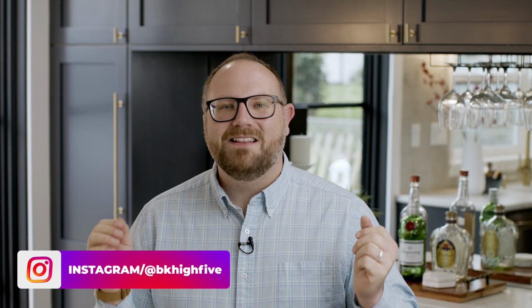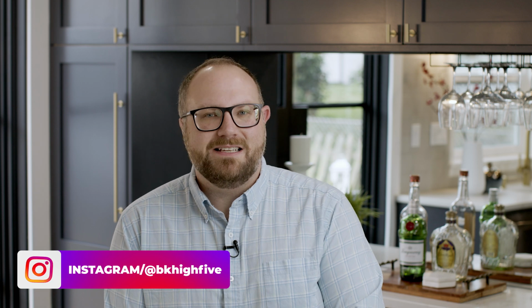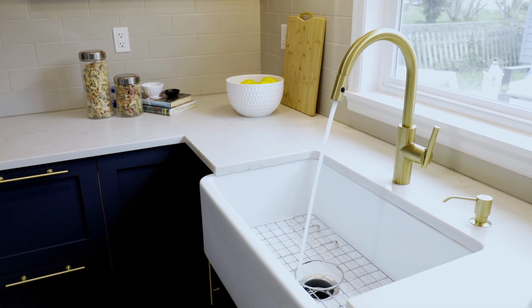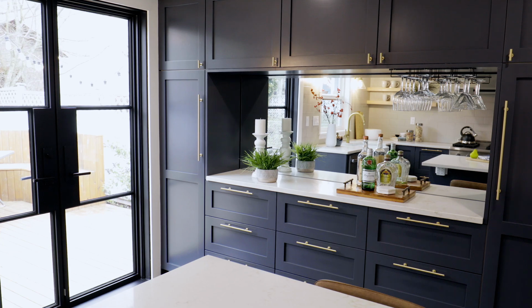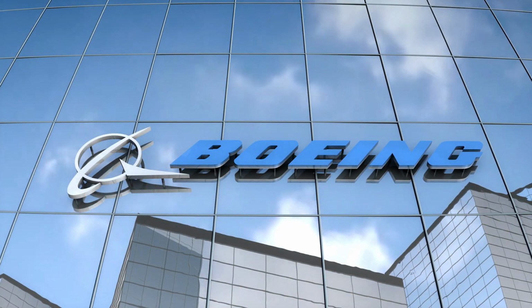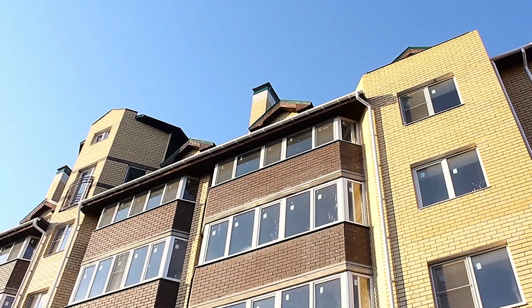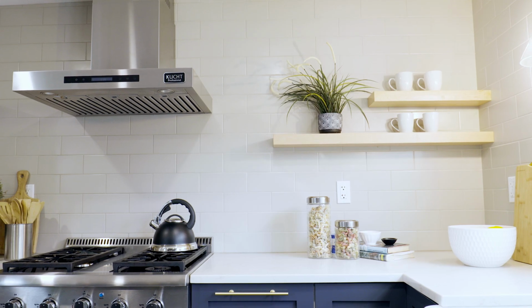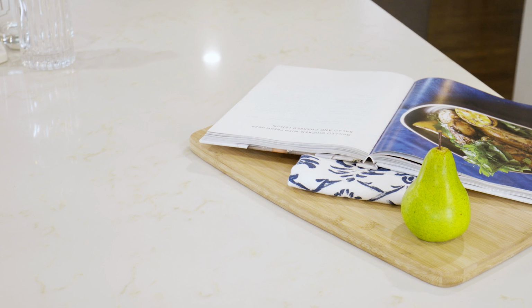If you have followed me on Instagram for any amount of time, you know that I love this neighborhood and I love these 1940s bungalows. They are built rock solid, and when they're remodeled, like this one is, it can lead to years of easy enjoyment. This neighborhood was built to serve as housing for Boeing, and in the past 80 years, it has been reimagined time and time again. You'll see there is a ton of construction happening down here, and if townhouse living isn't your cup of tea, this remodeled West Seattle bungalow could be the perfect fit for you.